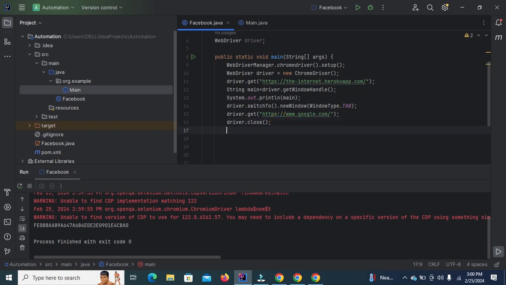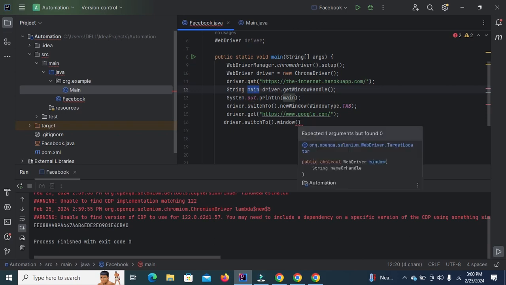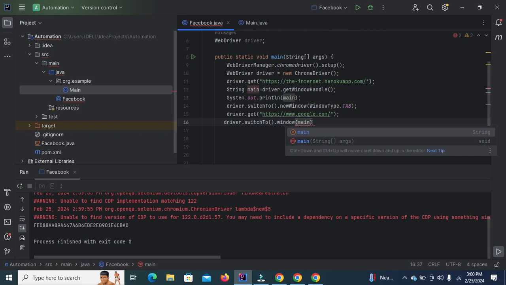We can also navigate to the previous window by using driver.switchTo().window. Here we enter the variable name in which we want to go.